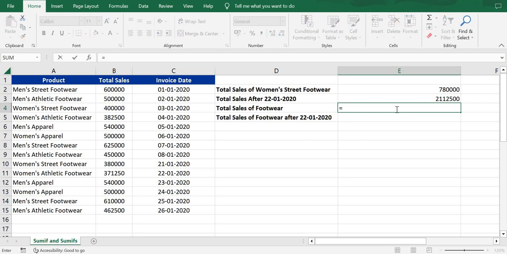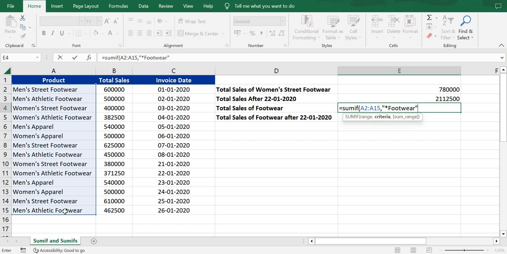So I'll put an equal to sign, write SUMIF, and open up the bracket. Then first I'll select the range in which I want to check the criteria. This is my range, and then I'll put in a comma. Then I'll write double quotes, and I'll make use of a special character, that is star. So star, and then I'll write footwear, and then I'll close my double quotes.